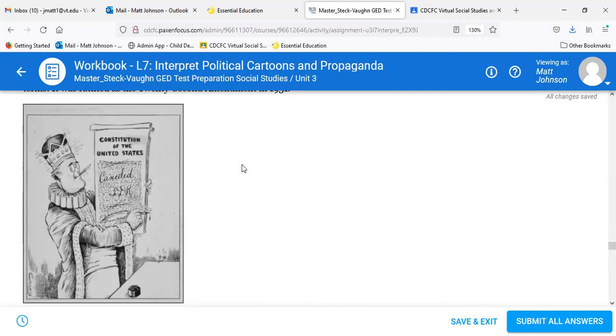And of course, in our poster, we have FDR, and we can see what's going on here, right? He's holding up the Constitution and he's Xing it out, canceled by FDR. And of course, we see him being depicted as a king, right? And that was always just a bad idea. It's bad taste in the United States to have the idea of a king, royalty. That was something we was not going to have after we defeated Britain in the Revolutionary War.